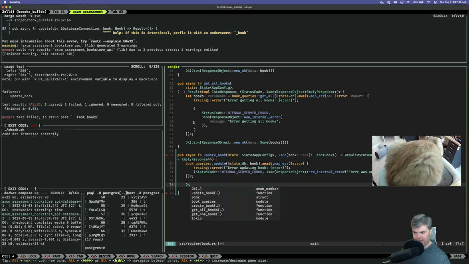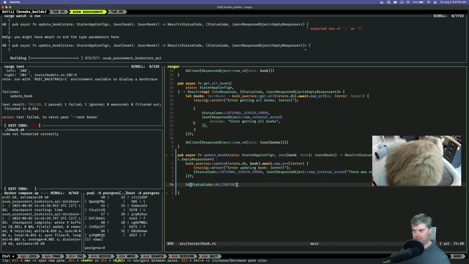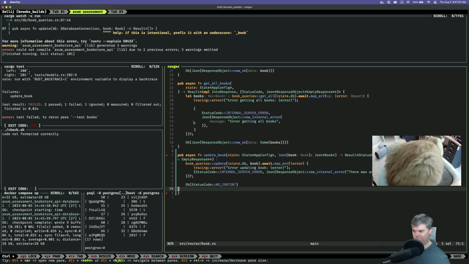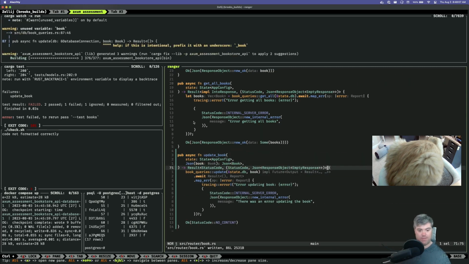And this will be okay with status code empty. No content. Okay, that makes you happy.